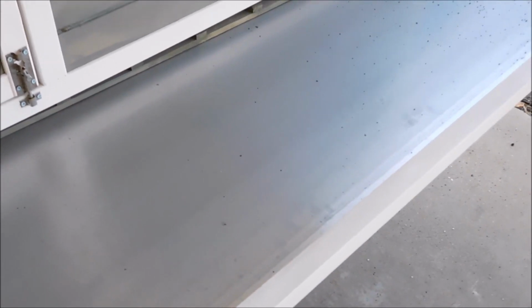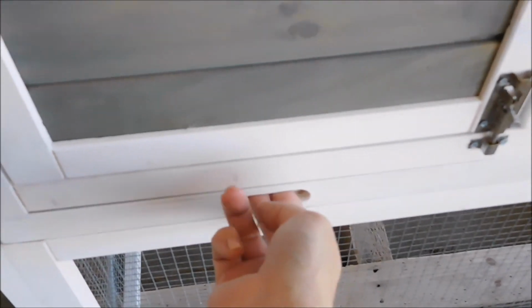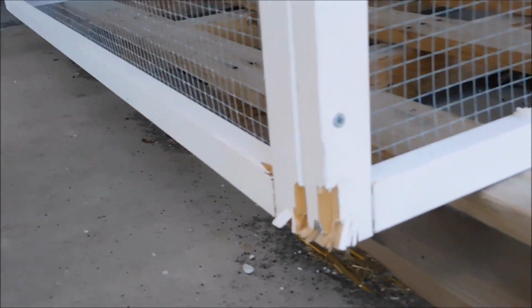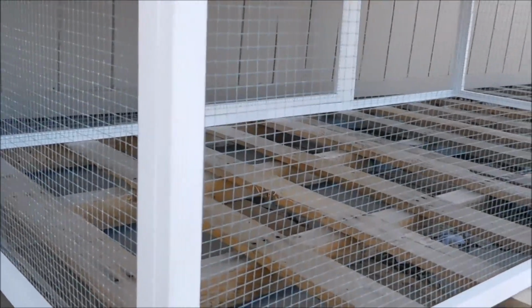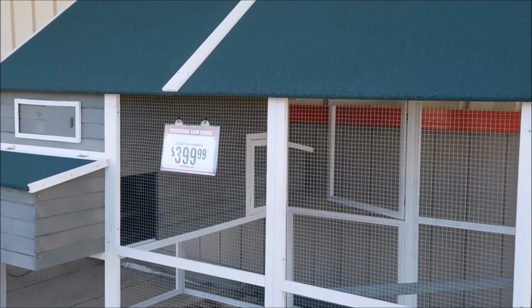And the neat thing about this one is it's got this galvanized pan for a pull-out tray for droppings. Which, if you've had chickens before, that gets full fast and it's going to be hard to pull out because they're only giving you... Ooh, there's no tab either. They just did the cutouts. But see how this, just in shipping, that's a good portion of that corner chewed up from that. So a strong wind, I would want this anchored down. And definitely if you were trailering this home, you need to do real careful with that.